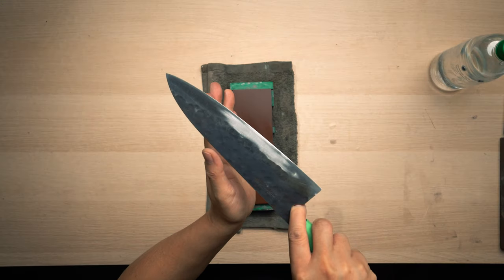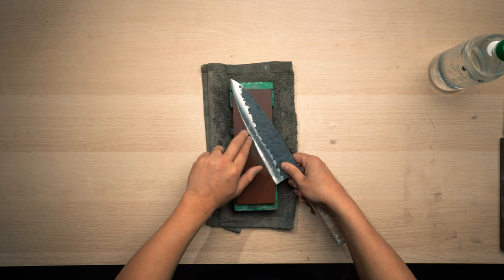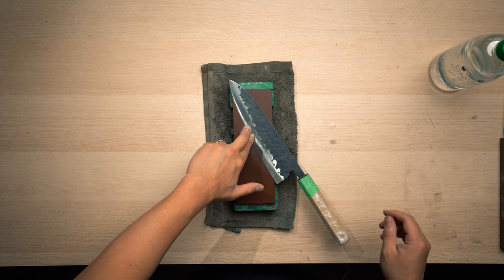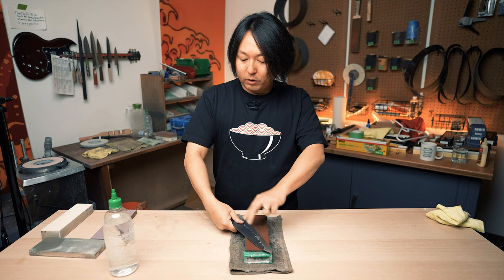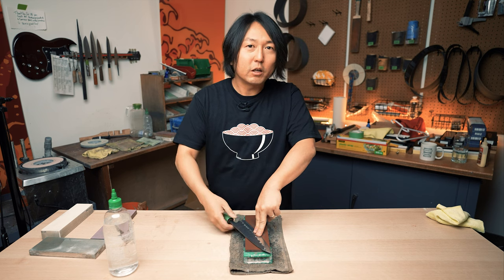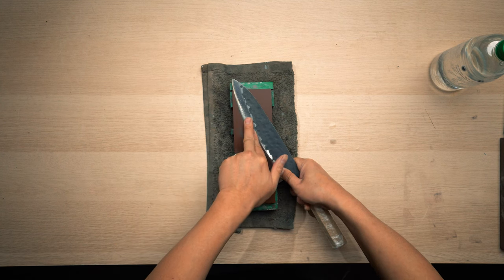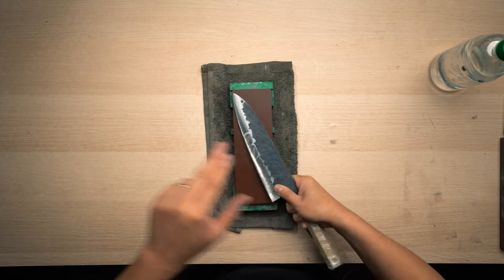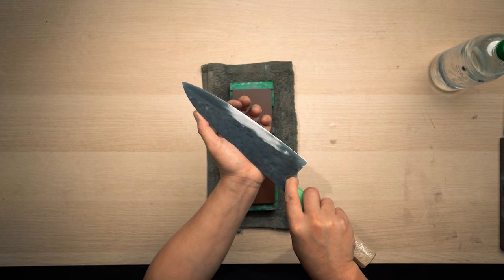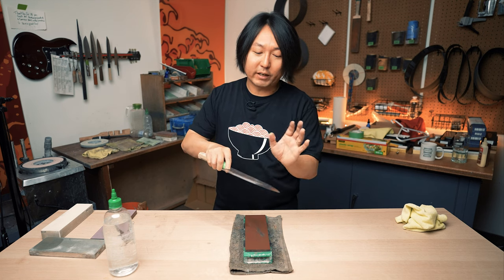So what I'm going to do is go back down on the stone and keep these pressure fingers as close to the edge as possible. And also the hand that you're holding the knife handle with, right or left, whichever, you want to twist a little bit on the knife, lifting the spine up ever so slightly so that it touches just along the edge. Then do back and forth. By doing so, it does reach the edge a little bit more. Okay, so this is how you can tell how convex the knife is.